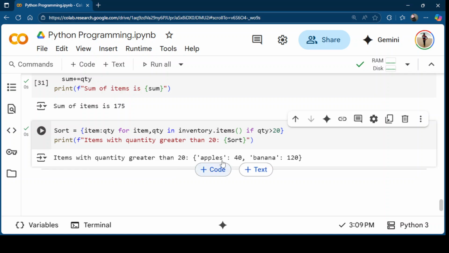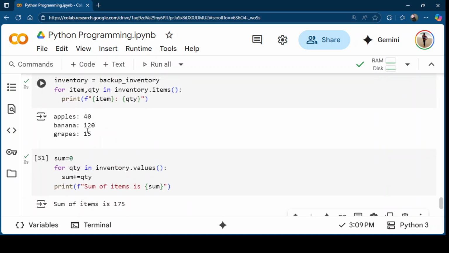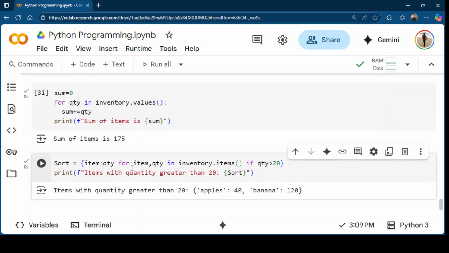Okay, so you can see we have apples and banana. There is no grapes there because grape is 15, and we say that for items in inventory dot items, if the quantity is greater than 20, so it should return.